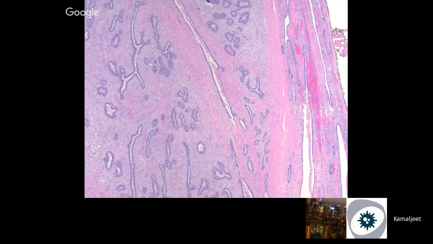This is a picture from a juvenile fibroadenoma, because this comes into the picture whenever you're dealing with a fibroepithelial lesion with very cellular stroma. So the differential is cellular fibroadenoma or a juvenile fibroadenoma. So juvenile fibroadenoma, everything goes hand in hand.